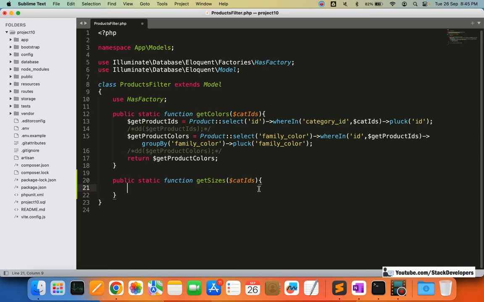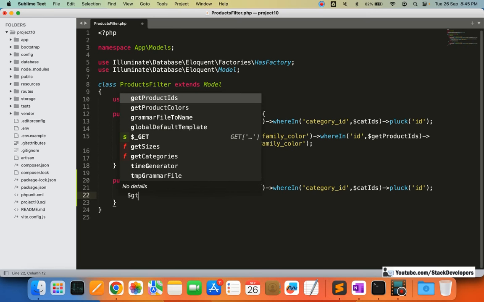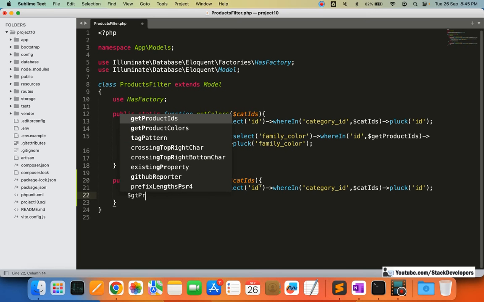All the IDs will come in an array, which we are going to use here as well. In the same way, we are going to fetch the product IDs from these category IDs, and after fetching the product IDs, we are going to fetch the product sizes.